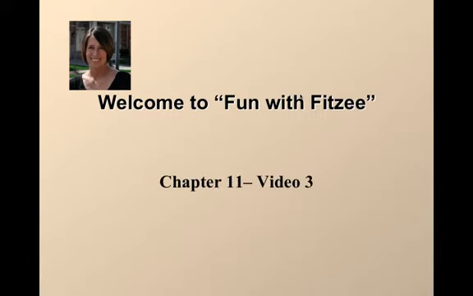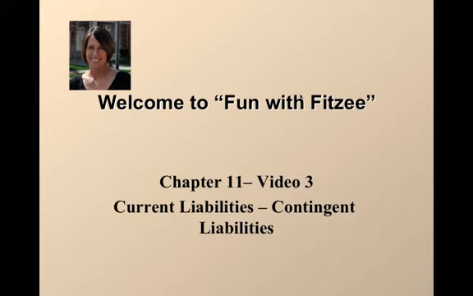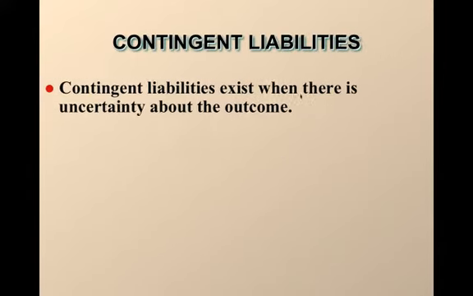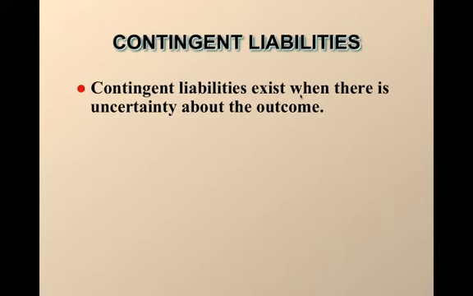We are on the third video of Chapter 11. Chapter 11 is not too long, except the first two videos were quite long. As you recall, we are talking about current liabilities, and we've already talked about definitely determinable, and we've talked about estimated. Indefinitely determinable, we had HST, we had notes payable, we had salaries and wages payable, we had unearned revenue, things like that. And with estimated liabilities, we had property tax and warranties. So now with contingent liabilities, we're going to talk about what they are and how to handle them.